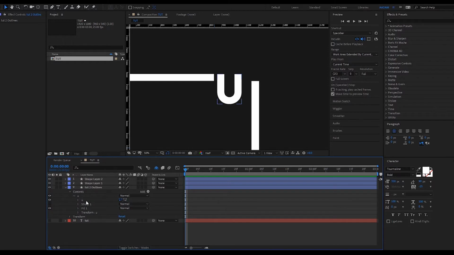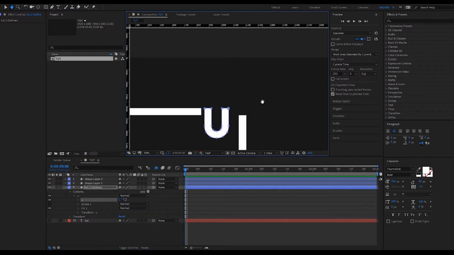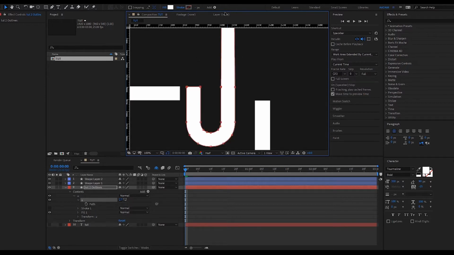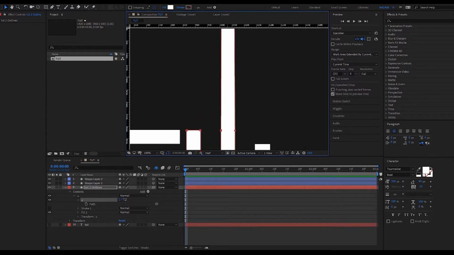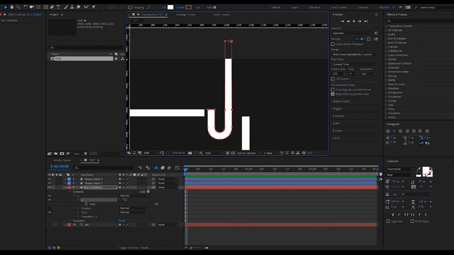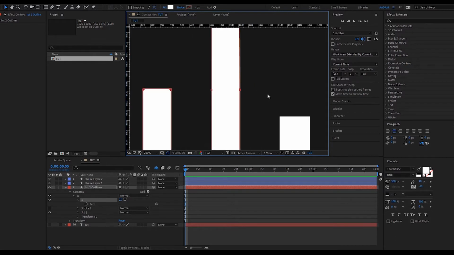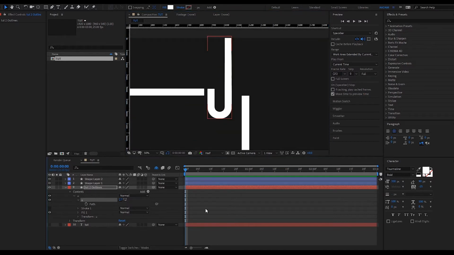So what you can do from there is just use the mask points that they've created. Grab the bar instead of the points, and drag that all the way up like so. Now you've got that extended out of the frame as well. Delete the curve, delete the secondary points. That gives it that curve, and perfect.